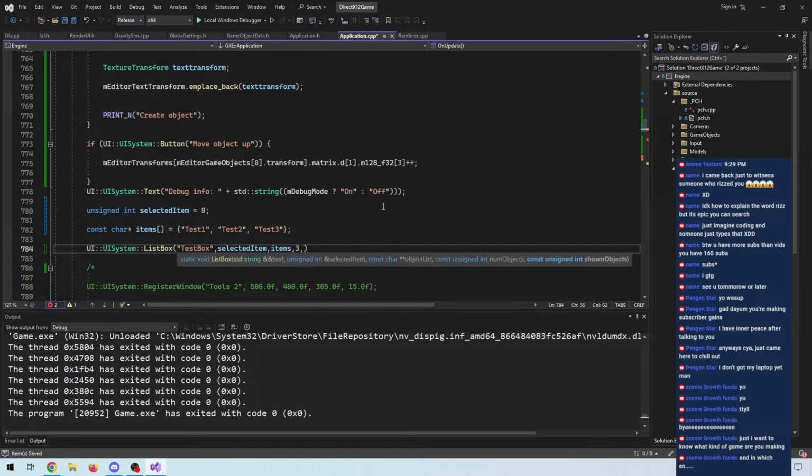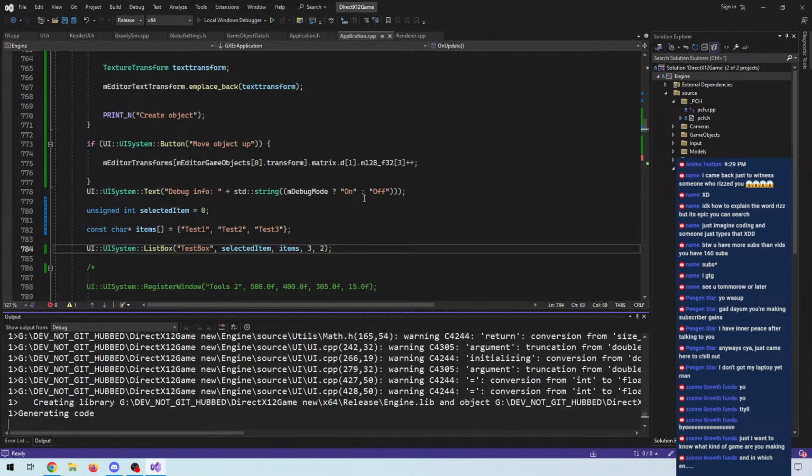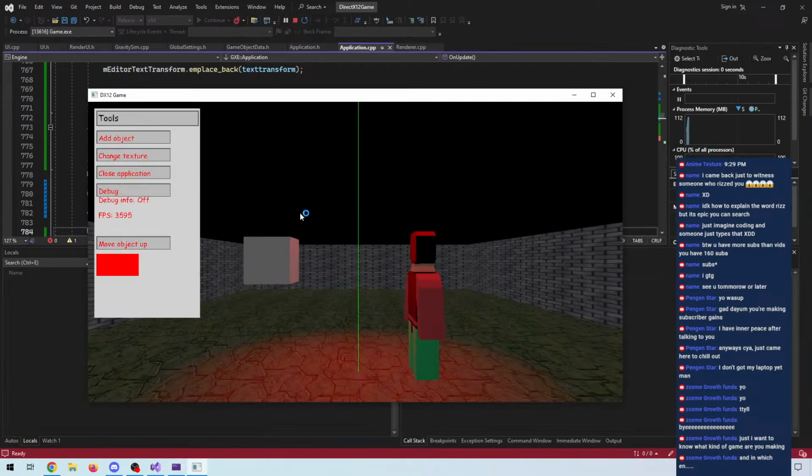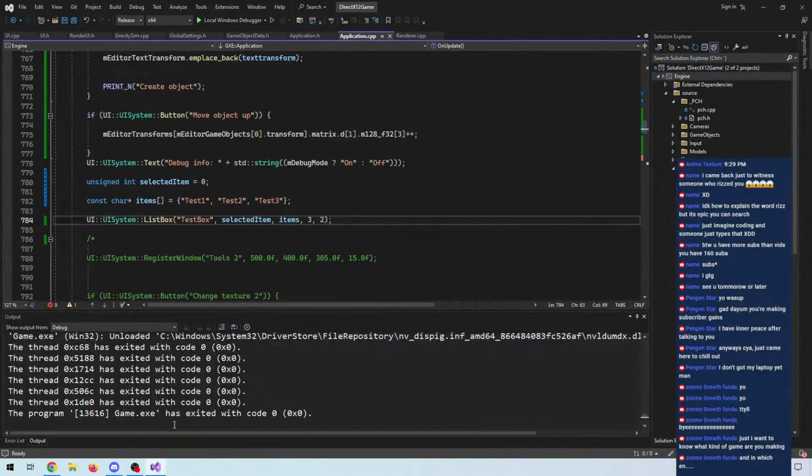Let's see, 3 objects, and we want to show 2 just for testing. Okay, and we already started creating our box here. So we need to start drawing the list box.